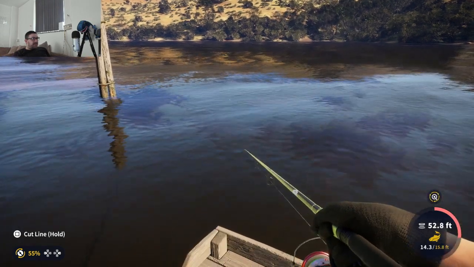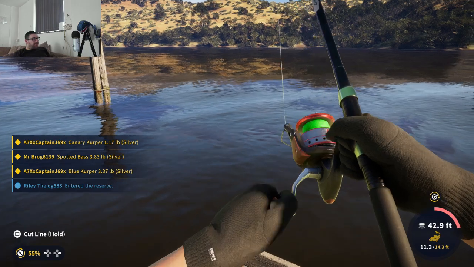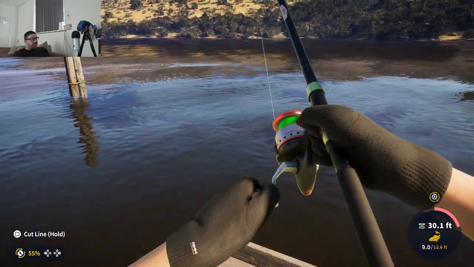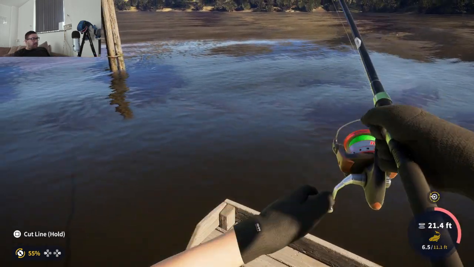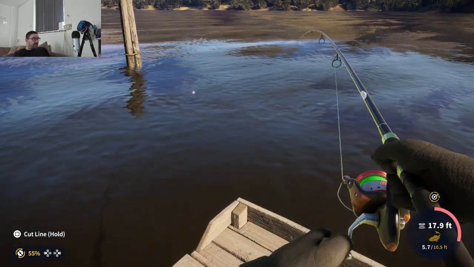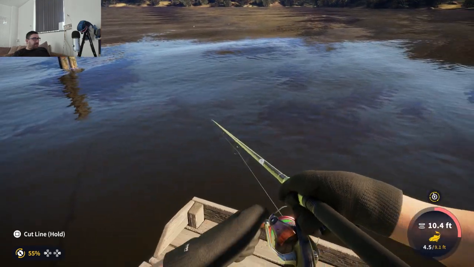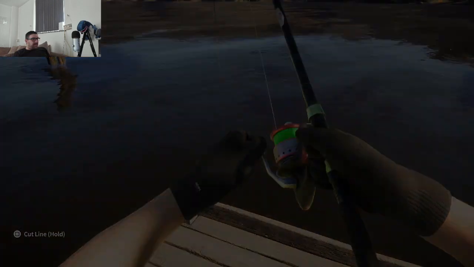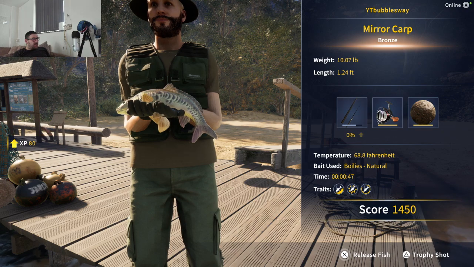XP and credits. We showed a hotspot before on spinning rod, catching some of the small fish between 0.5 pound to 5 pound, which isn't bad if you haven't got a decent rod set up like how I have at the minute. Check out that other video in our playlist of Call of the Wild the Angler. That was the video before this one. So we get this one in, and I'm going to show you what I mean by casting it at 60 foot. Oh, we've got a mirror carp there. 10 pounds. Not very big, but beautiful looking fish.